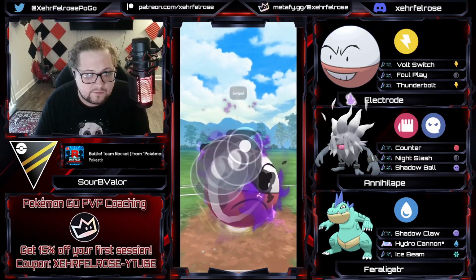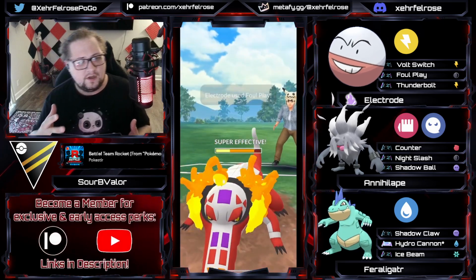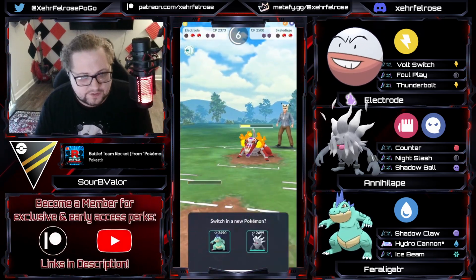Foul Play is the coverage move of choice on Electrode. You could make a choice between Thunderbolt and Discharge if you want to. Thunderbolt's still pretty good, but it's an extra Volt Switch typically to get to it.